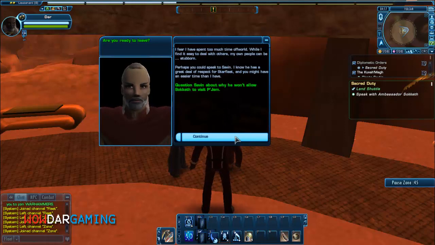I fear I've spent too much time off-world. While I find it easy to deal with others, my own people can be stubborn. Perhaps you could speak to Savin. I know he has a great deal of respect for Starfleet, and you might have an easier time than I have.